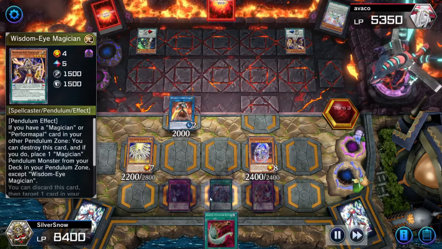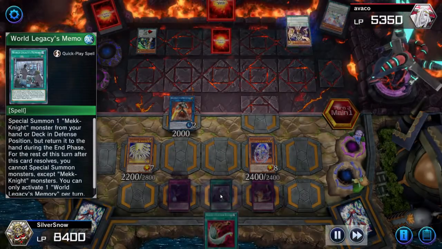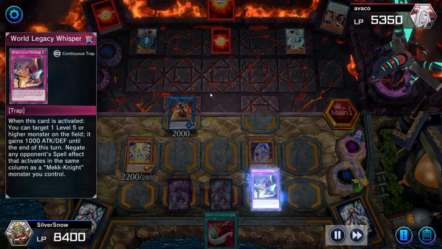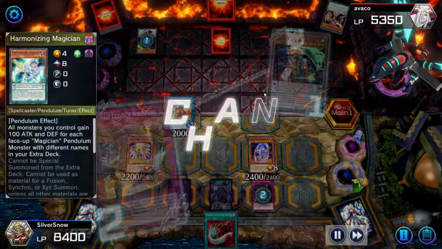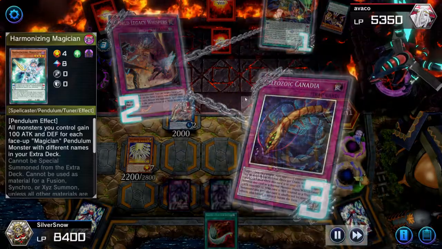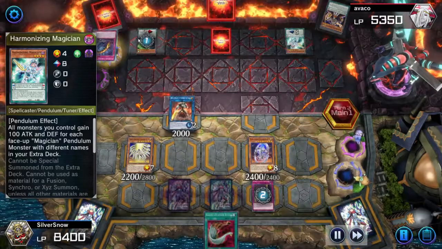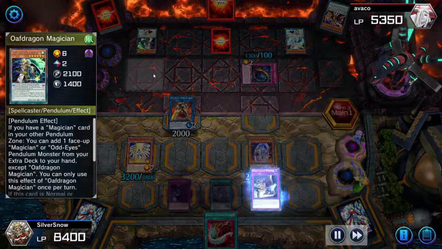So we have all 3 negates on the board. We have the spell negate. We have the monster negate. Actually, we don't have the trap negate. We're missing the key. I didn't negate the destruction effect because I didn't realize he could destroy his cards. However, I am negating this aspect. I don't want him to destroy this card.